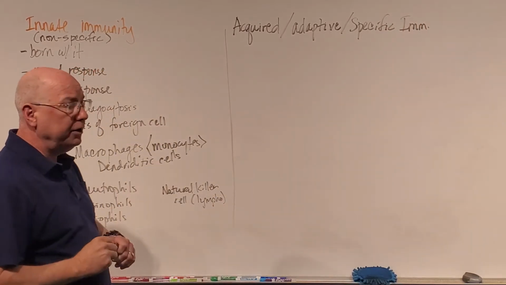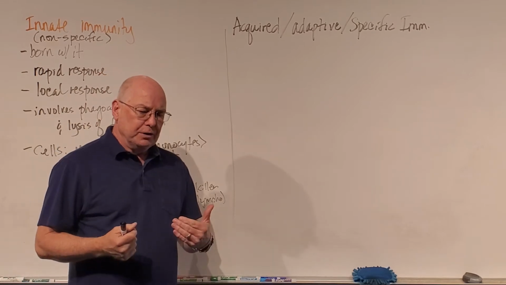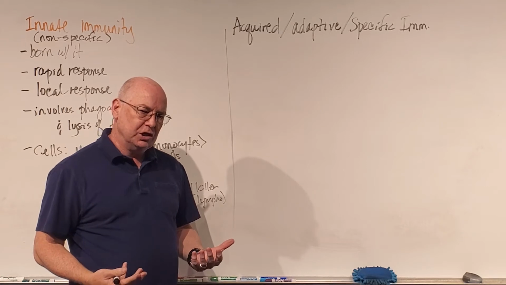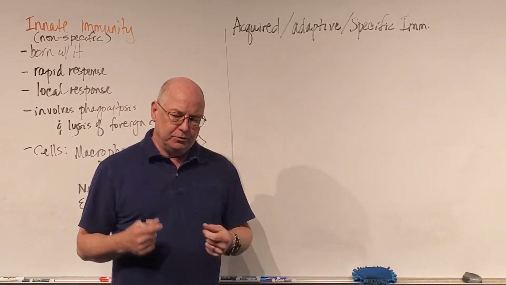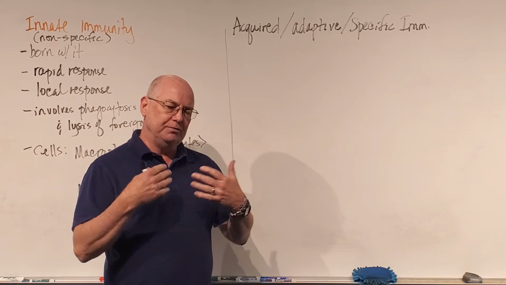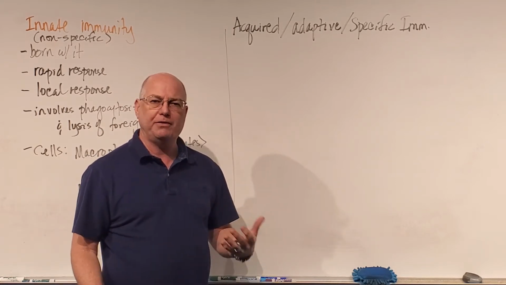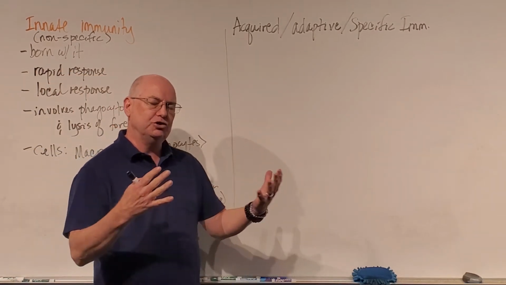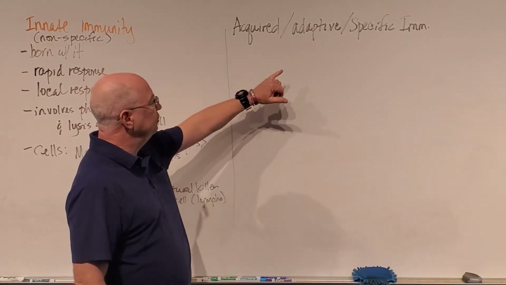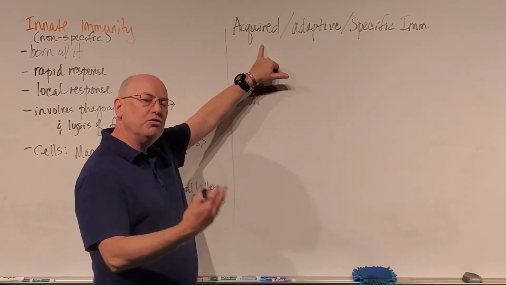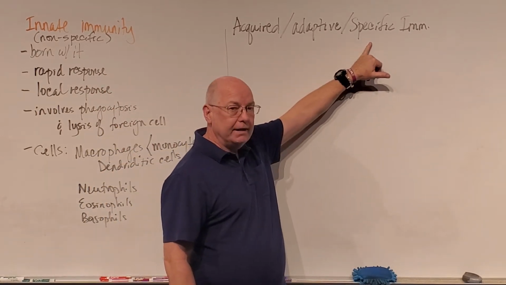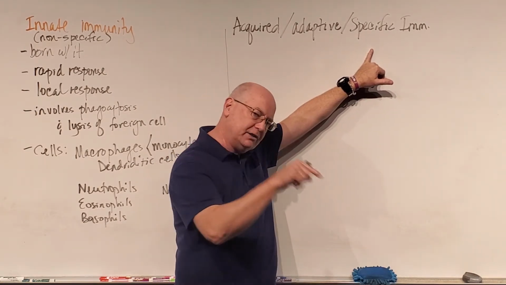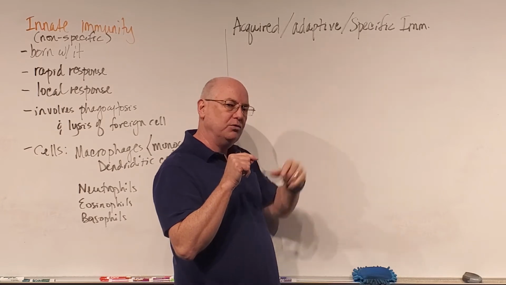Now, it's called acquired or adaptive immunity because we don't have it when we're born. We have cells that are capable of the responses, but they haven't been activated yet. And the reason they're not activated is because they've never seen or been exposed to that foreign invader, that pathogen, or some toxin. And so our body has to adapt to this new situation, something that it's never seen before. And we acquire it only after exposure. And it develops so that those cells that are involved attack that specific invader. And they can remember it.